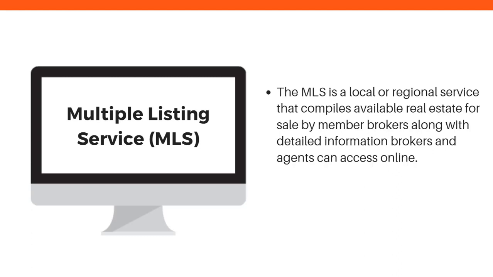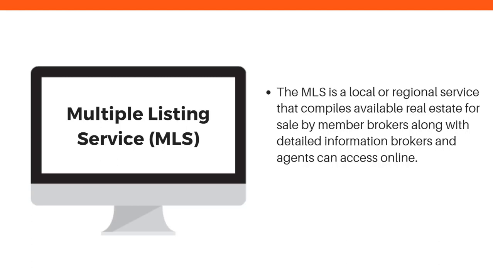The MLS is a local or regional service that compiles available real estate for sale by member brokers, along with detailed information brokers and agents can access online. So in short, the MLS is basically just this big listing platform where real estate agents get on and list all the homes for sale that they currently have, deals signed, contracts signed with clients.